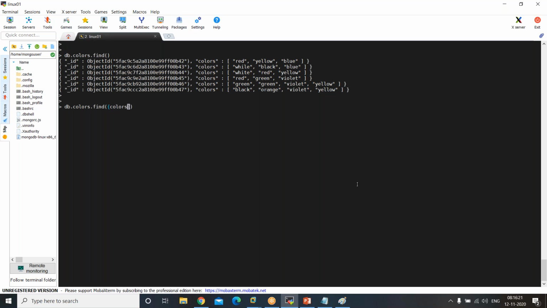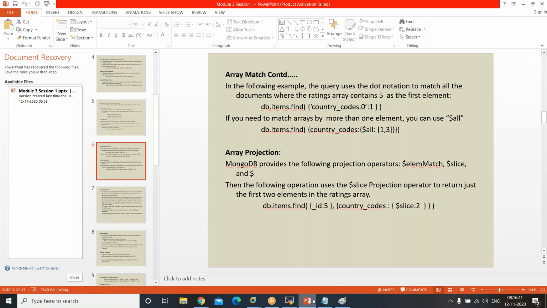Colors. Okay, you can slice it actually. Slice means you are interested in only the first position of the array. First means second, zero means first. If I read this one, what it is saying, let me see the syntax. Okay, you need to give the condition first, then slice.